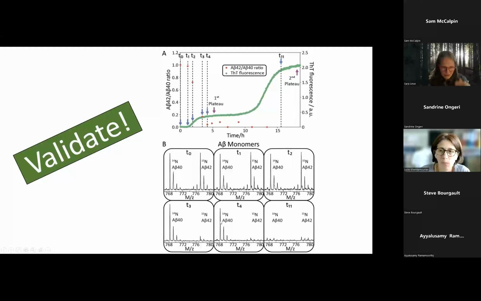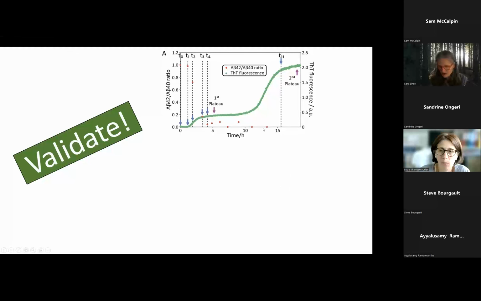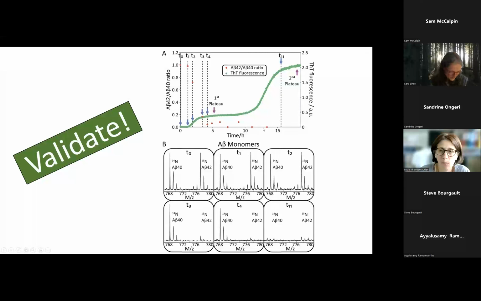So the supernatant after centrifugation contains only A-beta 40 when you come to here. And then they did all these time points. And then at the end, at time point 11, both are gone. So the red here is the ratio. You can't really calculate the ratio when there's no signal, but the ratio of the two peptides goes down. So 42 goes down very quickly to 0 here. So I think I would end there.